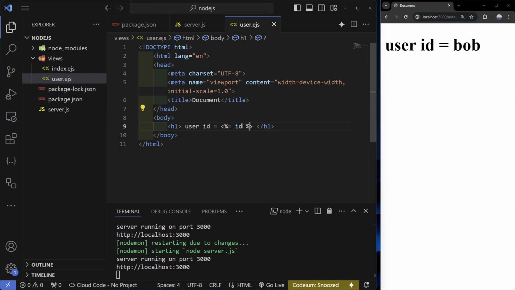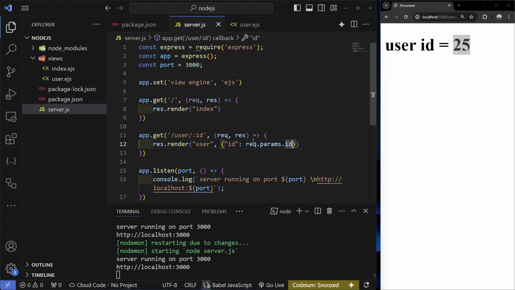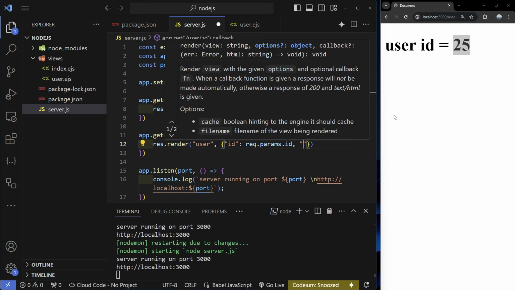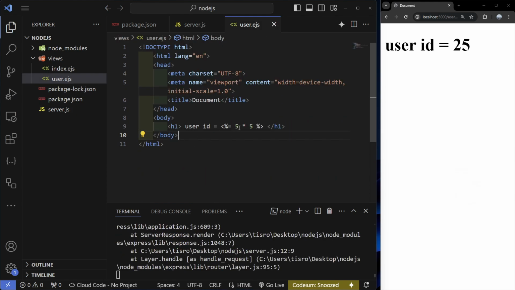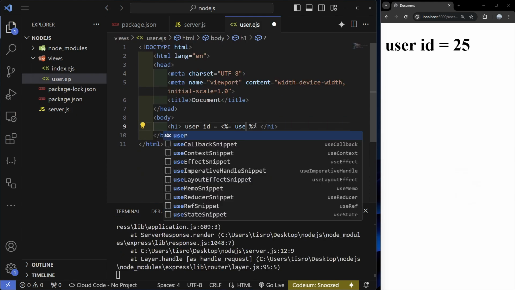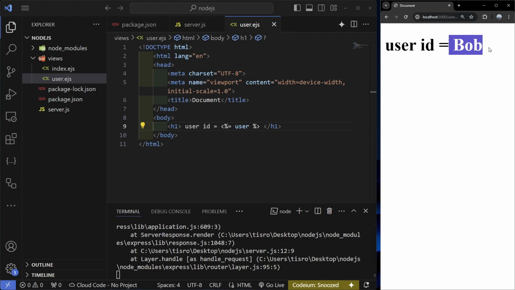So in here, when we're using the tag right here, we can write anything that we would want our backend to do. So things like calculations, for example, 5 times 5, that would send it to the server and then it would calculate it. Reload, we're going to get 25. And you can write whatever you want in here. So you can write calculations, or you can write anything that you've sent in here. So we have ID, but if we sent another thing, let's just say a user, which was Bob as an example. If we go back in here and write user, reload, we're going to get Bob.